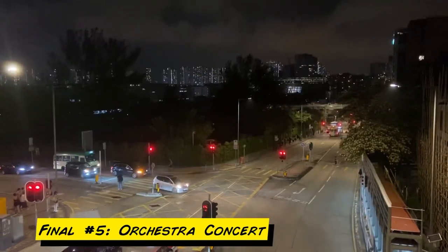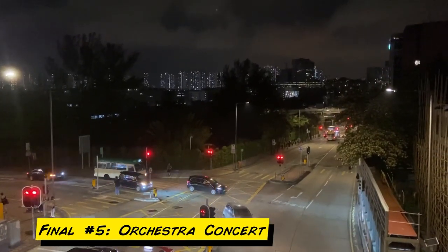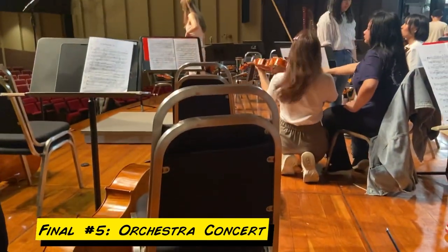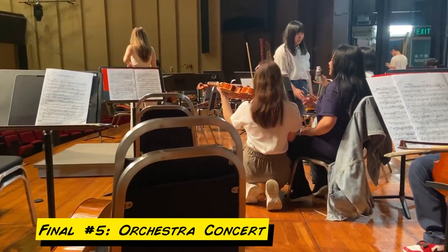But I was glad to be part of an orchestra simply because as an exchange student, I got to meet all these other music majors, and that in itself was pretty cool.